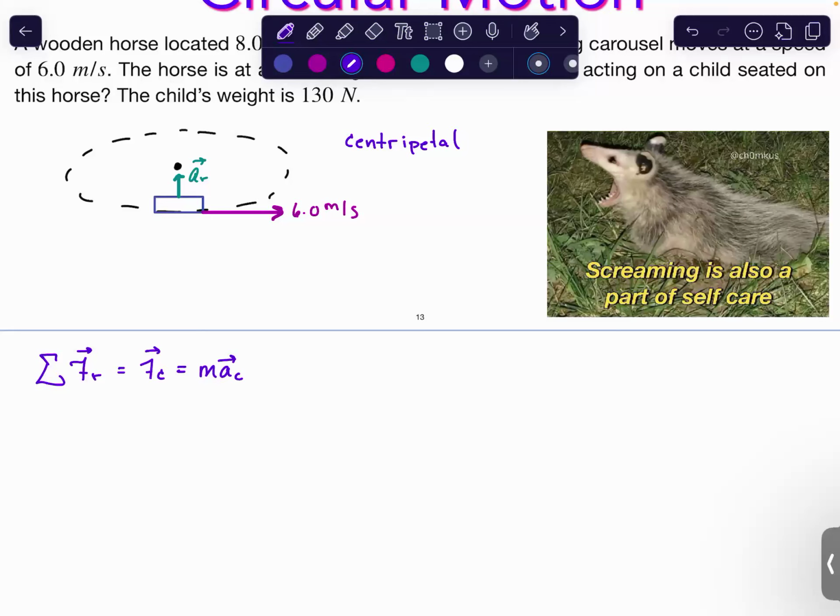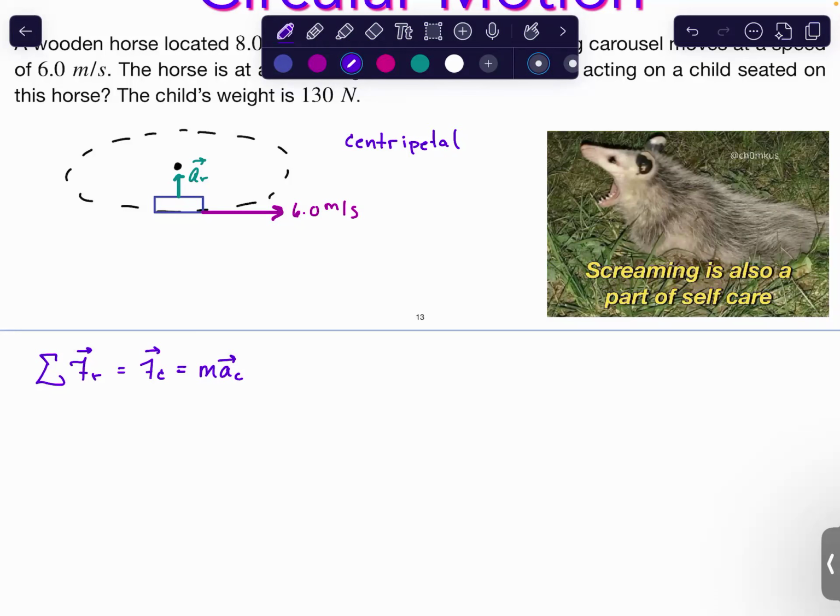Now, when you're setting positives and negatives, I found an easy thing to do is set positive towards the center of the circle, then negative as the other way. Once you get back into linear motion, you can think of it in X and Y. But if you're trying to think of X and Y when you're going around a circle, they are going to be constantly changing by some angle theta. So it's usually best to set positive towards the center of the circle.